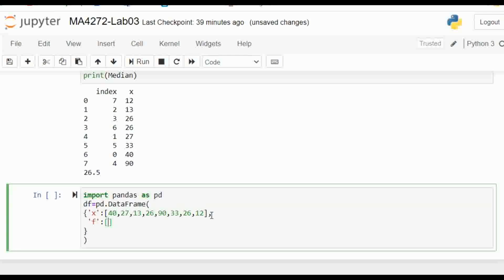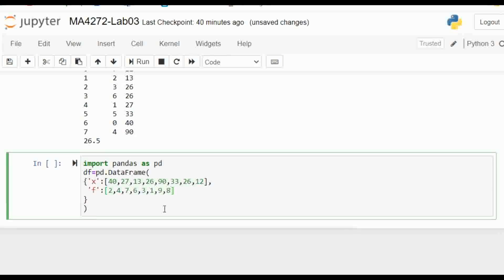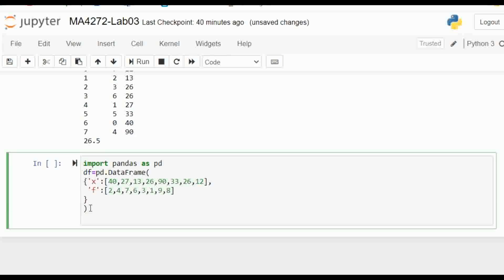So 2, 2, 4, 7, 6, 3, 1, 2 more. 9, 8. So suppose this is the data and I want to find the median for this data.